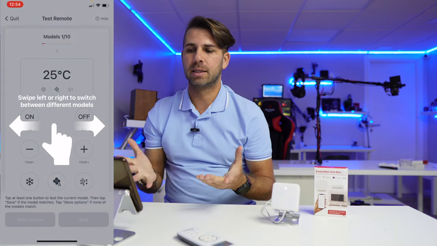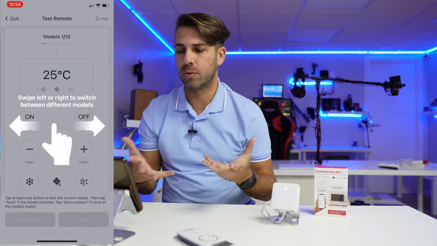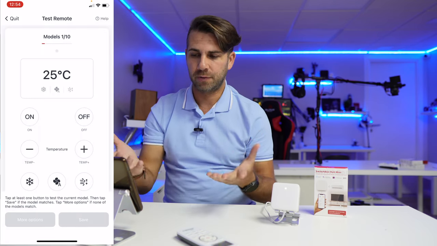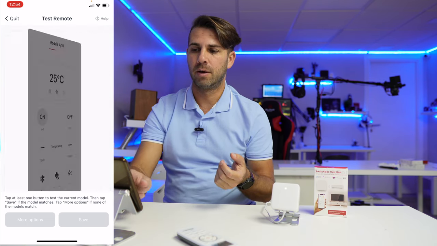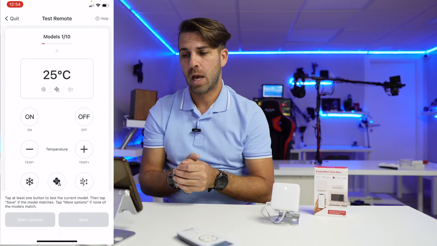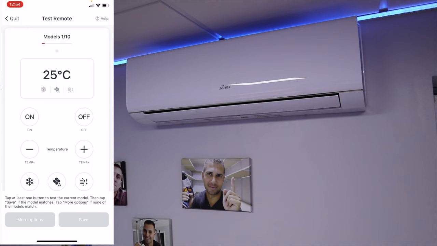And now it says that you have a few models available right over here. Try the one that works best for you. So the first thing that I want to do is with model number 1, because if I swipe, we have 3, 4, 5, so there are a few that work probably better than others. I want to try if it works, so let's press on.